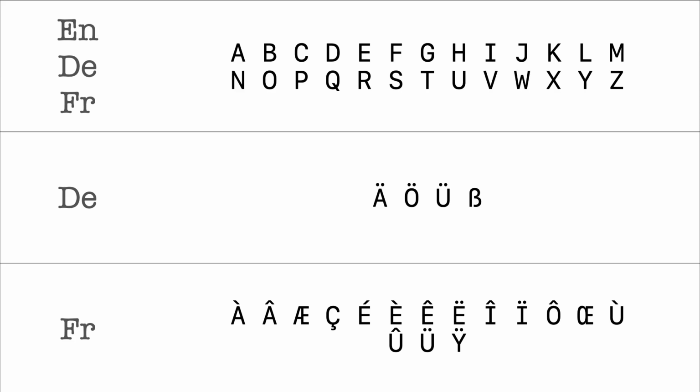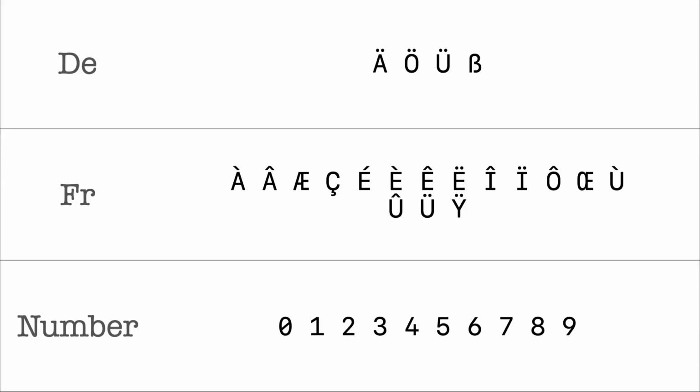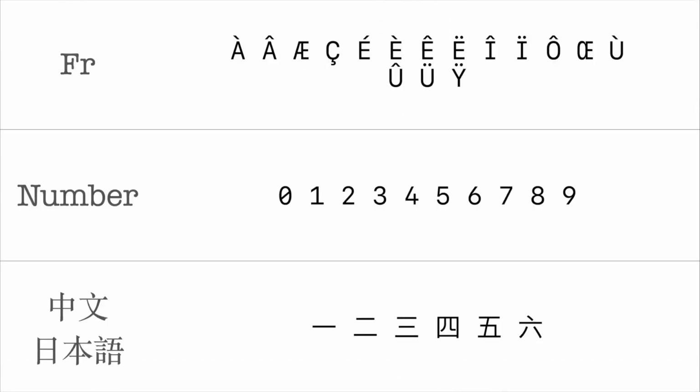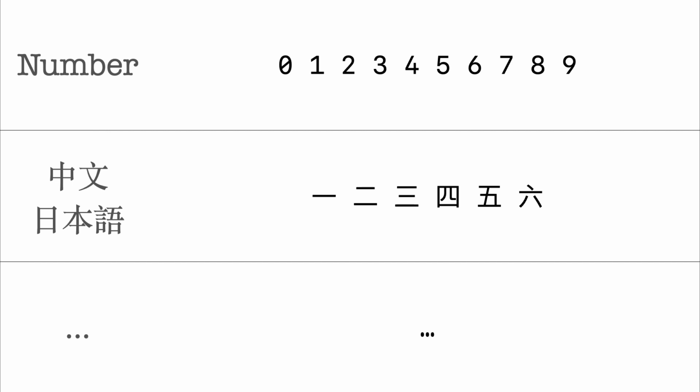Obviously, we also write numbers down, so let's add those in the table. Next, let's try to include East Asian languages. These languages have tens of thousands of characters, so we'll have to skip a few. Here, I include the characters from 1 through 6 in both simplified Chinese and Japanese kanji. In our big beautiful world, there are many other languages with written forms. If I skipped your favorite, my apologies. Just imagine all of them are in this table as well.